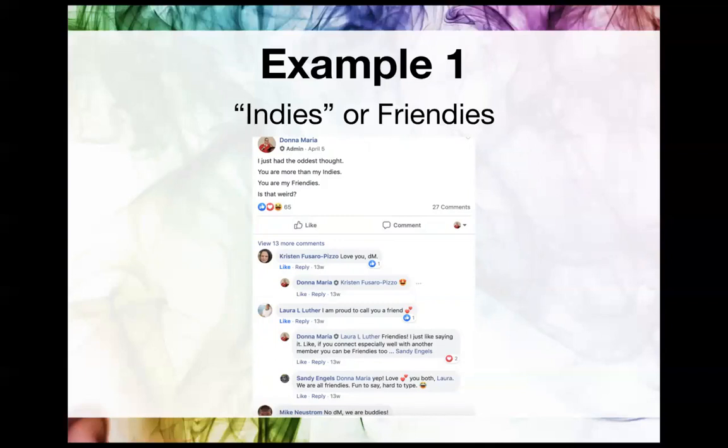We even had one male member who said, no, DM. That's what they call me, DM. We're not friendies, we're buddies. And I thought, this is really something that people are taking to heart. He even took a minute to make sure that I knew that he might have been cool with indies, but friendies, maybe that sounded just not like something that he liked to refer to himself as, but we're buddies now.